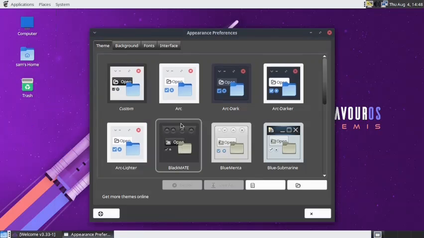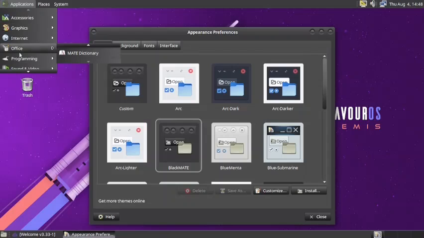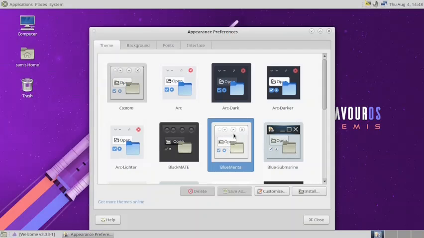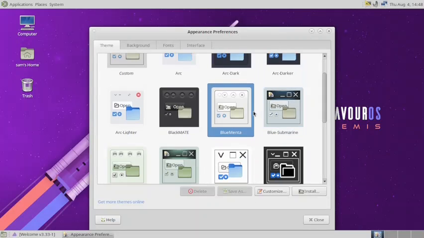Then you got the Black MATE theme. It looks like this. Not good for my eyes. I don't prefer this theme. Let us try out the Blue Menta. Blue Menta is okay. It is quite a nice theme.